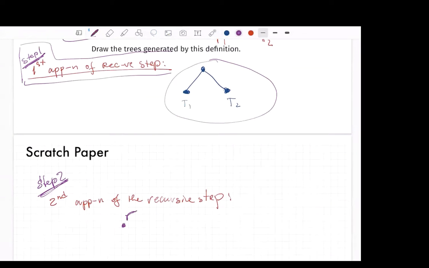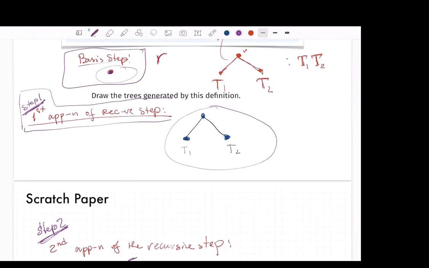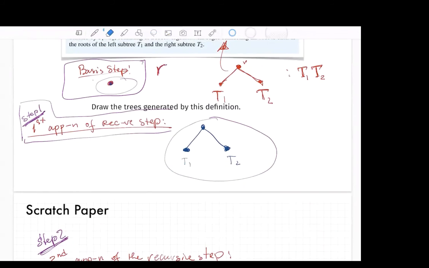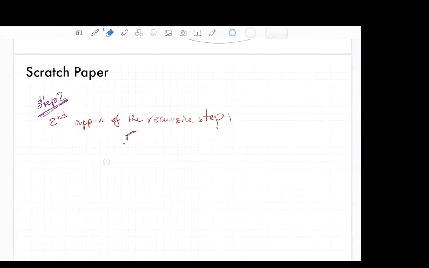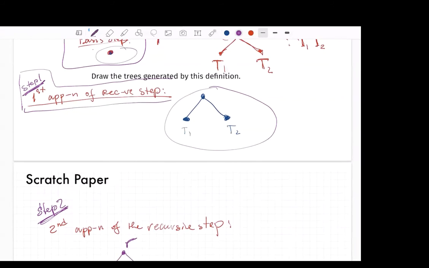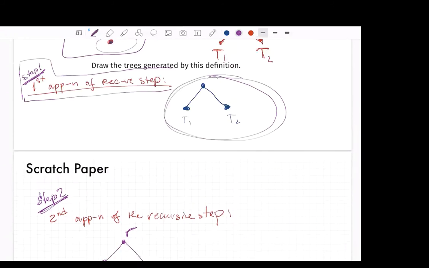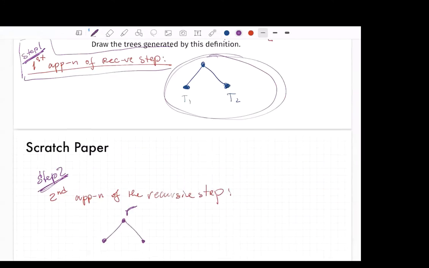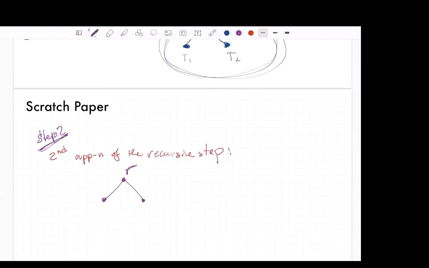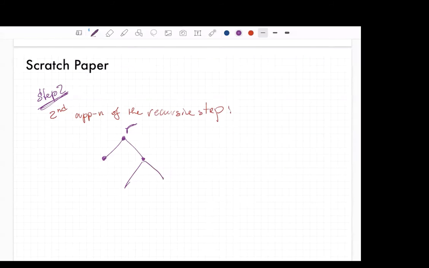And then my T1 and T2, which are the left and right subtrees of this root, get to be either one of these two objects. So I can have this, that's another root, which was generated on the basis step. On the right side, I could have another root too, but that's generated on the previous step, so that guy was already generated. On the right side, I can have this entire guy, which is already an element of the set. So on the right side, I can have this. So that's one structure.